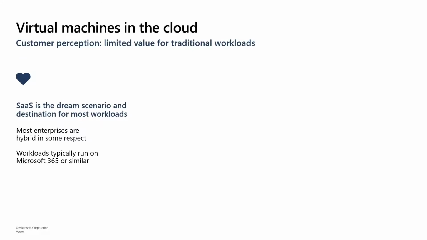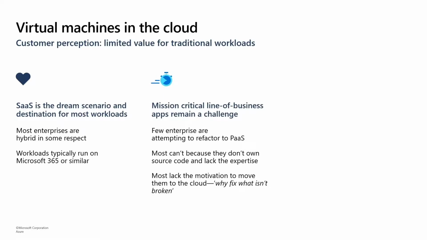SaaS is indeed the dream scenario, and it's the destination for most workloads. Lots and lots of folks jumped on the bandwagon, and they replaced Microsoft Exchange with what is now referred to as Microsoft 365, and that was a fantastic realization of the cloud itself. However, things like mission-critical line of business applications still remain a challenge.